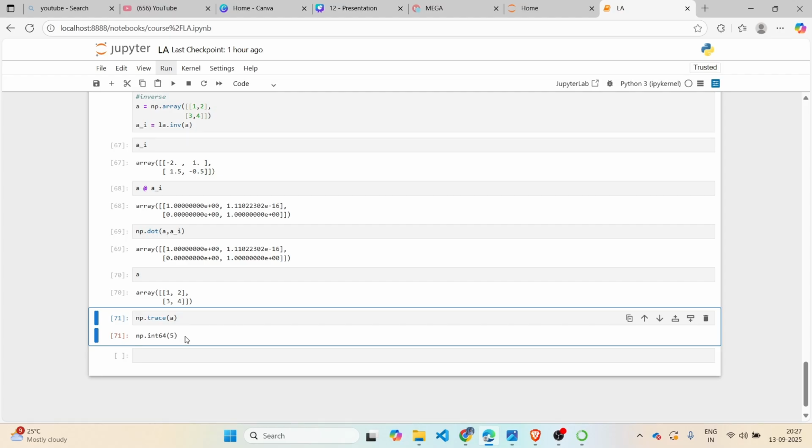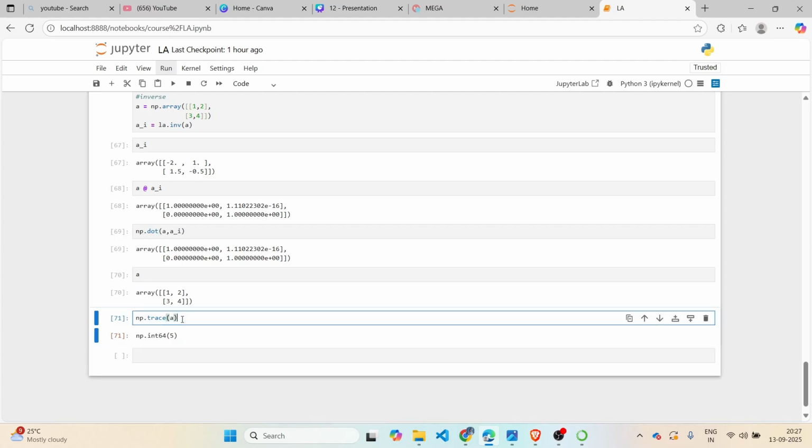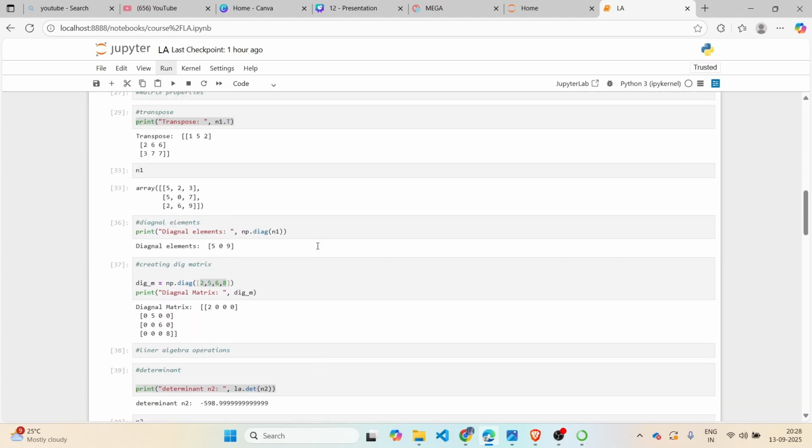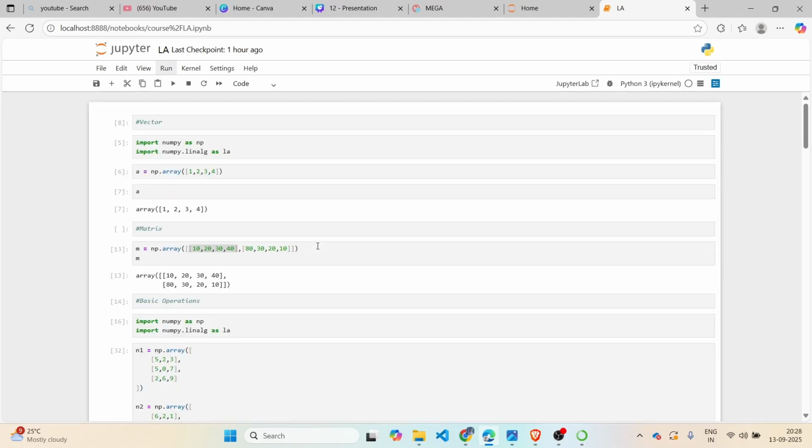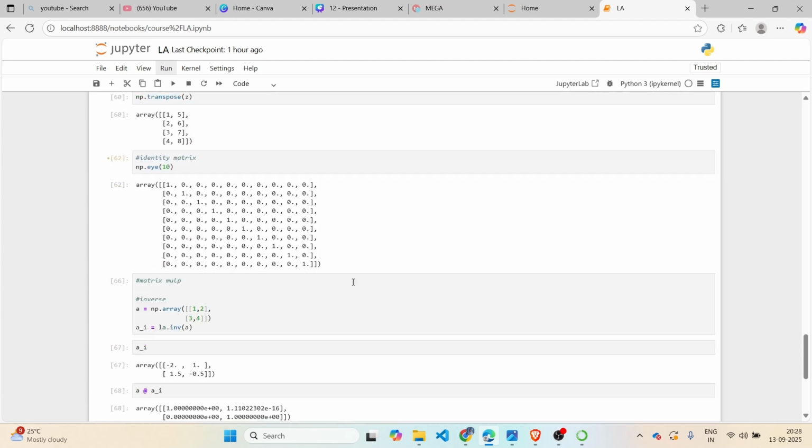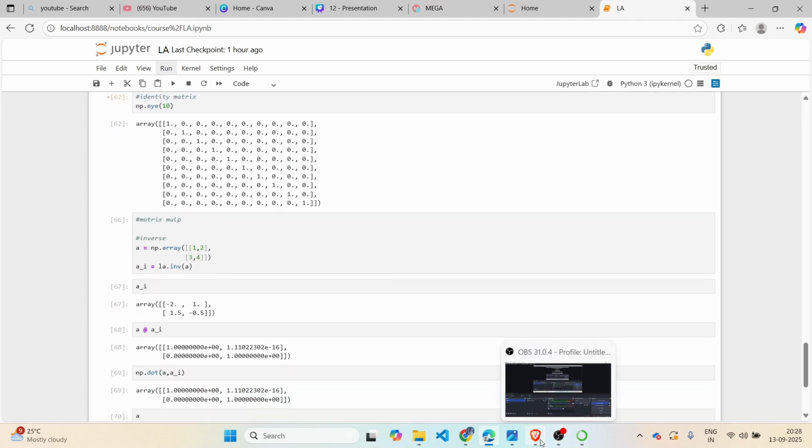This shows the trace of the matrix, and the trace function is the last function for today. I think this is enough for linear algebra functionalities. Let's move forward in our presentation.